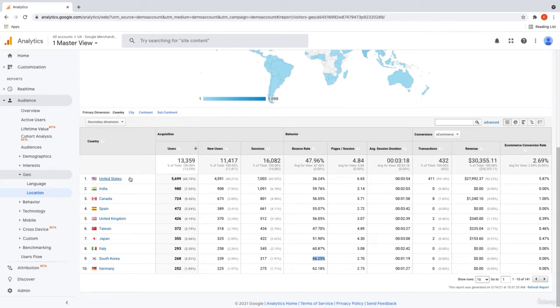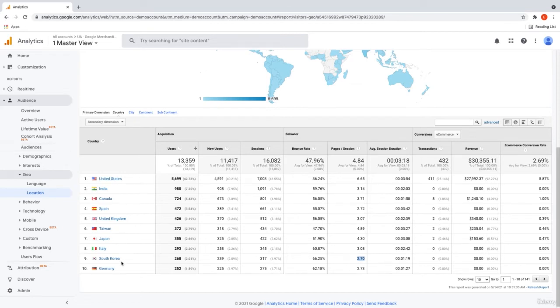We can also view how many pages our users view per session on average, which for the US we can see is 6.65. So essentially what that means is that the average person views 6.65 pages on our website before they exit our site. If we compare that to South Korea once again, you can see the average pages per session is only 2.70, which would be 3 pages. So again, this is another clear indication that our website resonates better with people in the US in comparison to South Korea.